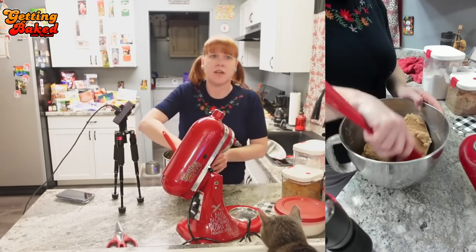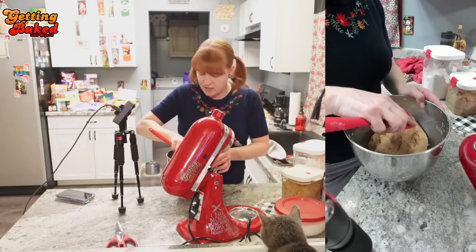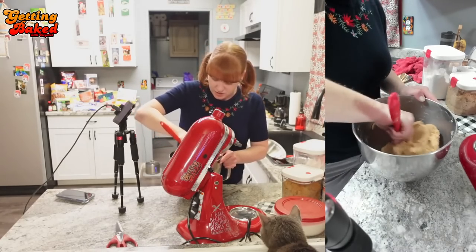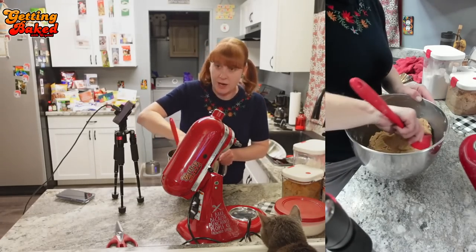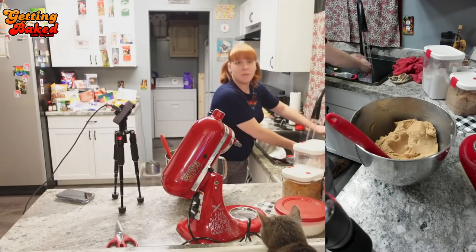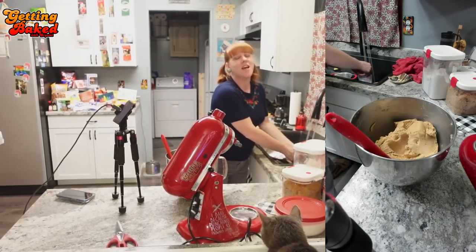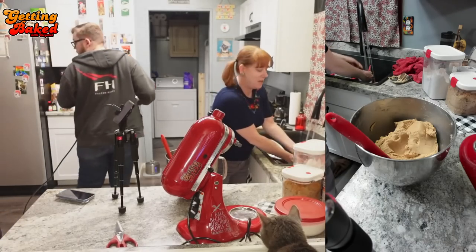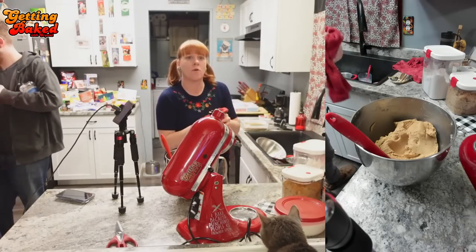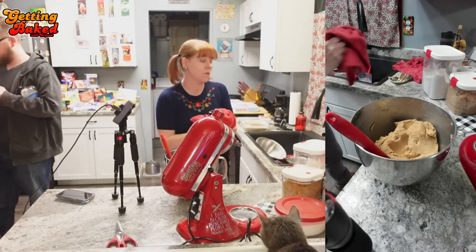Apparently lots of you guys use CPAP. I saw somebody said, I can't scroll up, but somebody said there's a new thing that you don't have to have a machine on your face. Well, how's it going to get you? I don't know. You can set your sleep machine for a more quiet start, and then you can ramp it up in 10 or 15 minutes. That's cute that you think I fall asleep in 10 or 15 minutes. It takes much longer than that, but that is good to know. Then it will make more noise after you've had time to fall asleep. There's no silent ones. Okay, but that's good to know. That's a really good thing.